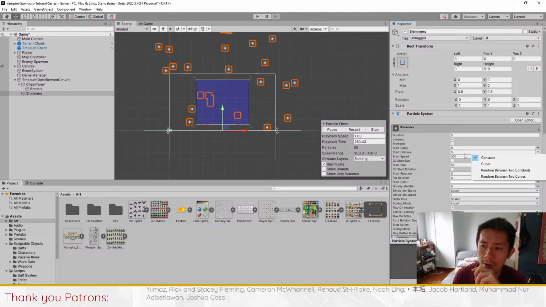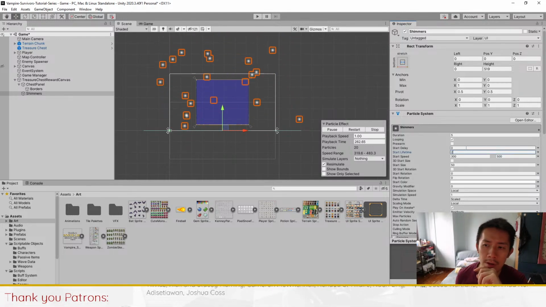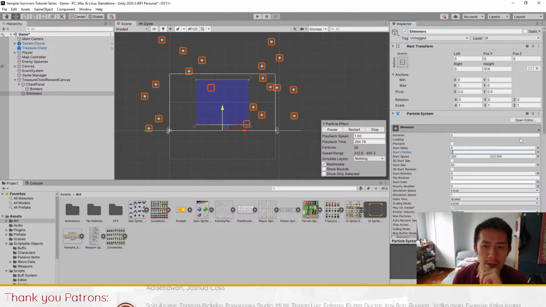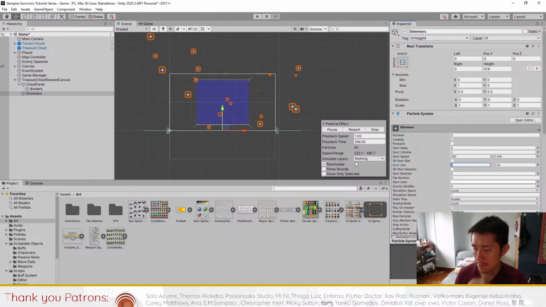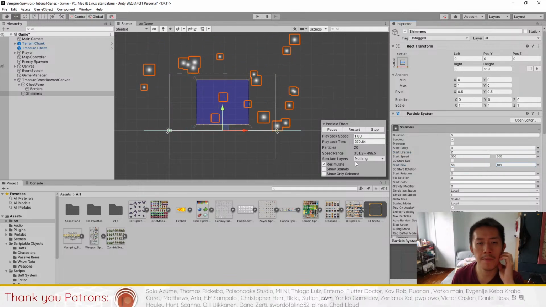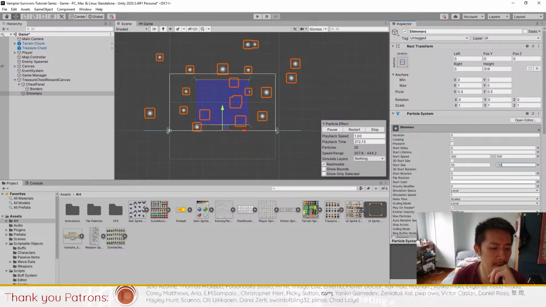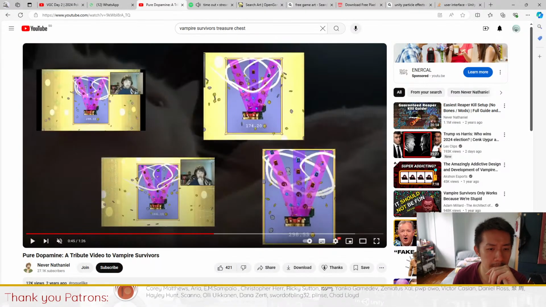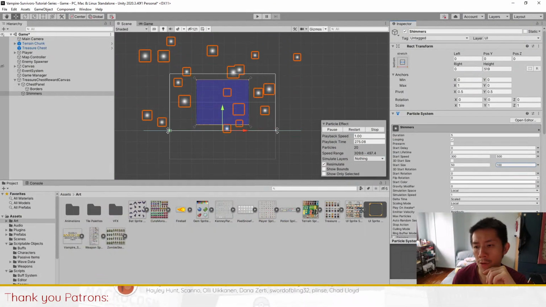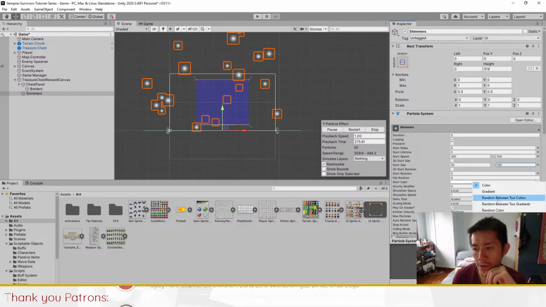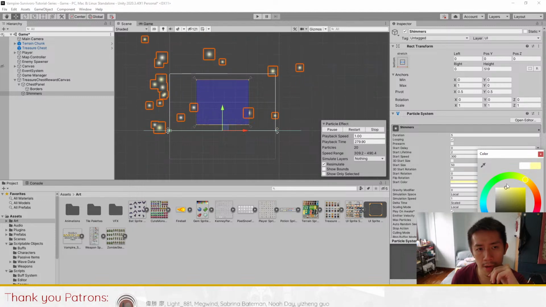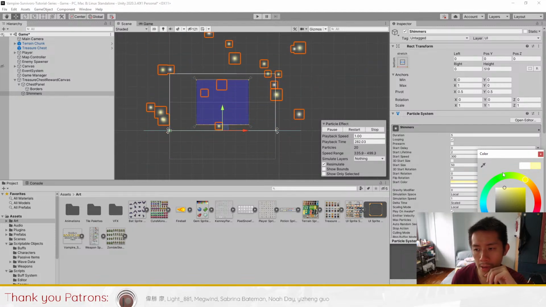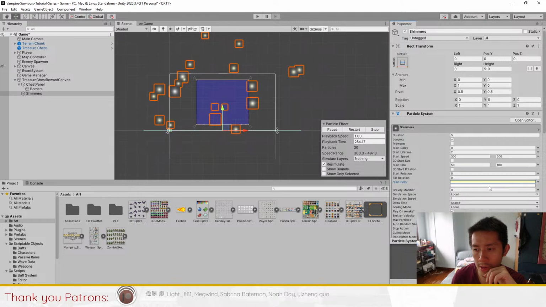They don't have to last so long, just 2 seconds will be enough. And then we can vary the sizes as well, 50 to say 100. And varying shades of yellow, right? For the random start colors, it's just a white yellow and a darker yellow.